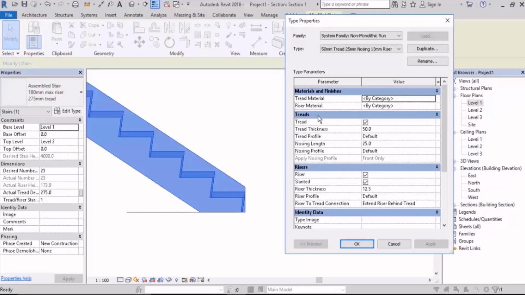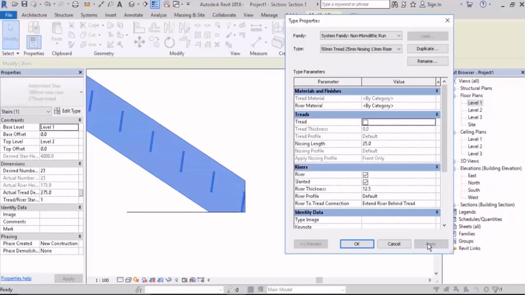So let's go to the tread. This part asks you whether you want to have tread or not. And I don't think it's logical not to have tread. It will be mostly like a trap rather than a stair. You will fall. If I remove the tread, it will be like this. It will no longer be a stair. But you might become creative and find a use for this mode. Actually, I'm not that creative. There's nothing in my mind about this. So, tread seems to be necessary here.